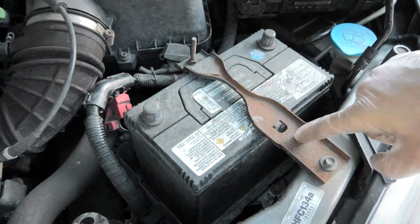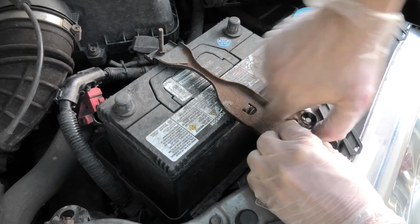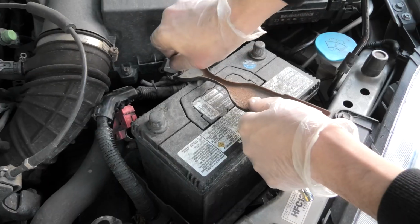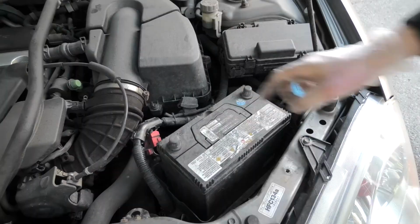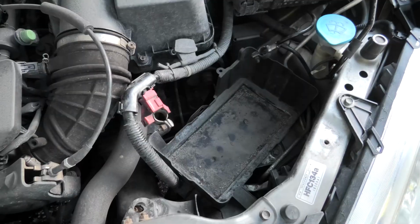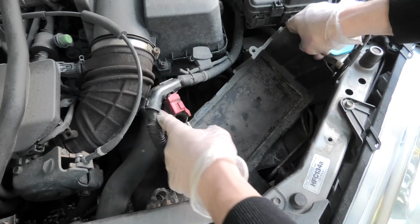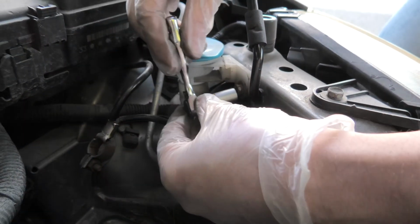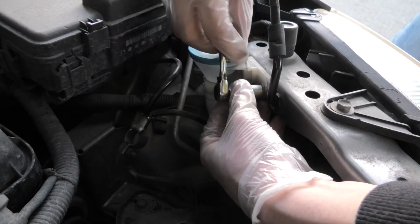Next, we will remove this bracket. There is a bolt that holds it right here. Now you carefully lift it up, and there's a hook on the other end right here, which you have to remove, and the bracket comes out. Now I will pull the battery out, and we can remove this tray as well. And I will also remove the washer fluid reservoir, because it's also in the way for the low beam headlight bulb.